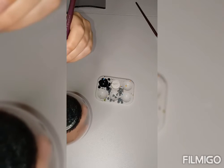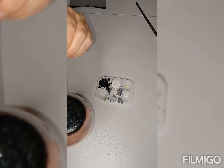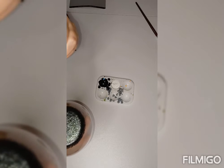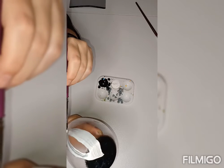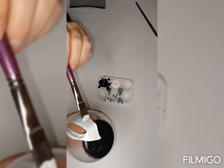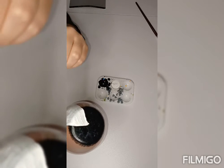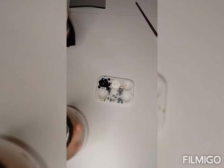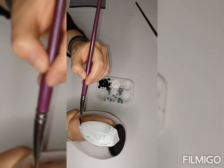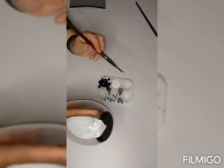Trust me, it's going to look a lot better when we're done. We'll repeat the same thing on the other side of the petal. I forgot to flip it over — whatever, that happens, I'm just going to roll with it. This is just my way of gauging how big I want my petals. I'll just drag it in and fill it in. Just kind of eye it up — no real rhyme or reason, just like in nature. Nature is imperfect.